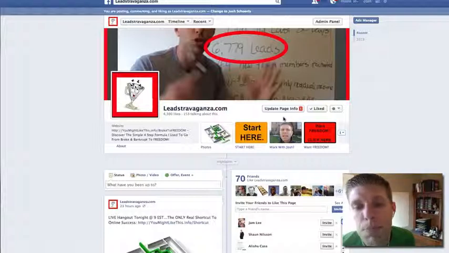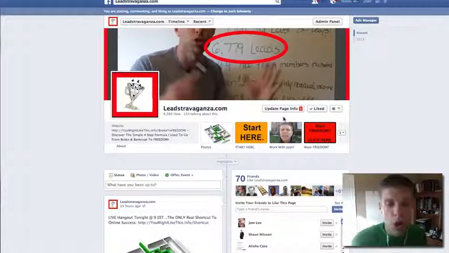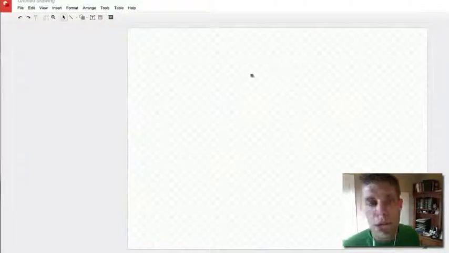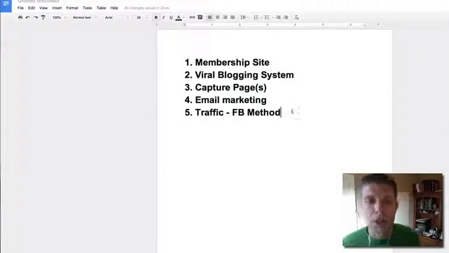You want to have as many ways as possible to A, capture them as a lead in your email database, and B, turn them into money, because the only way you can scale this is if we can quickly recoup marketing dollars so that we can reinvest them and obviously also generate a profit, right? So this is the method that we recommend, generally speaking, for your traffic.